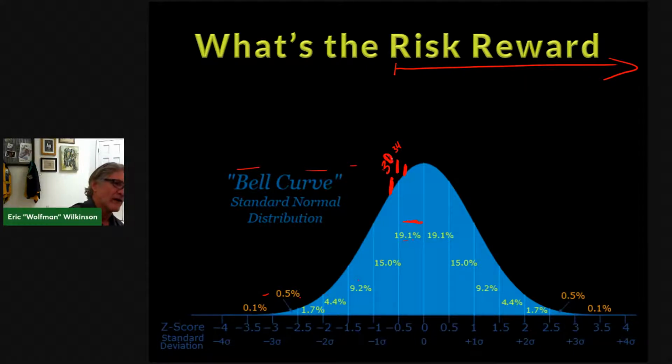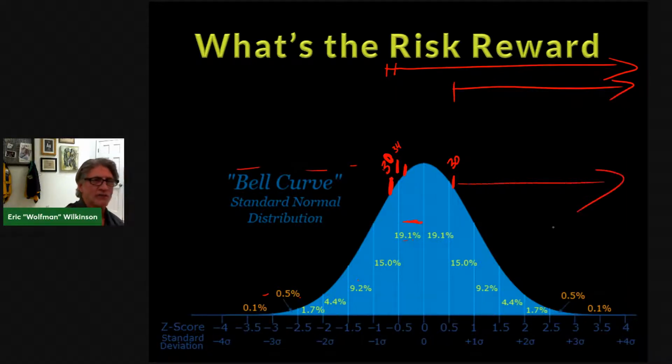Actually, I think I was right. I'm saying the 30 delta, so even further out this way. Meaning that all of that is right. And if you do it as a debit, we shift that all the way up to the call side on that 30 delta. So now I only have this much to be right, which means that's a much more difficult way to play this because your probabilities of success are lower.